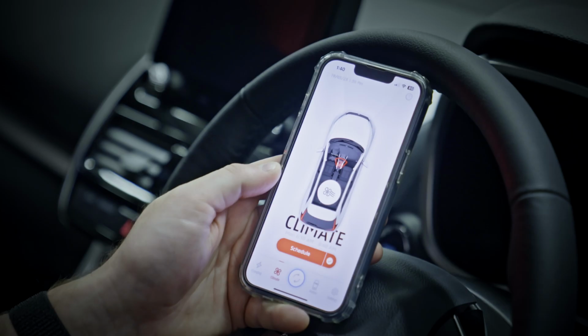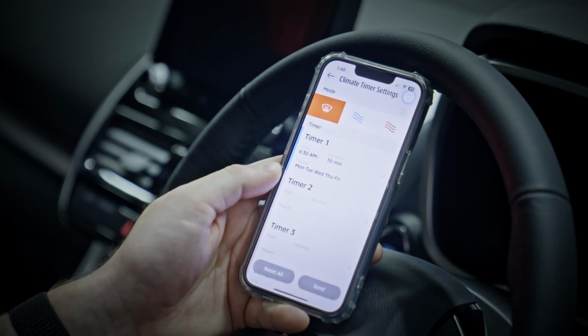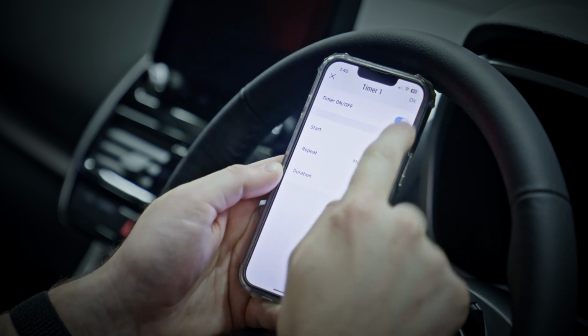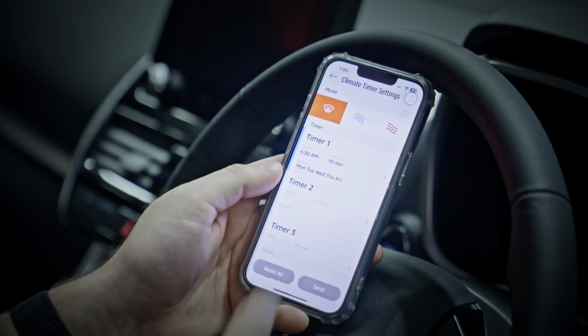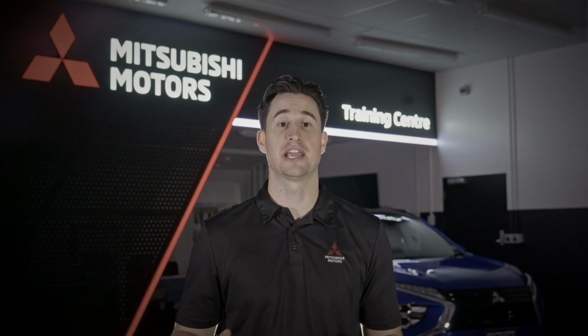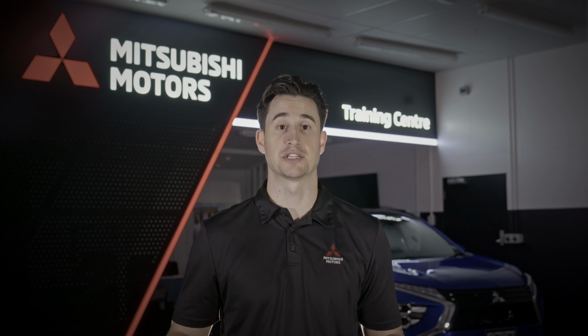The idea being that you could set the vehicle to do this while it is on a charger, say in the morning before you head off for work, meaning you can have more charge in the drive battery for when you are actually driving. This has been a quick overview of some of the key PHEV screens. For more information, check out your owner's manual or the PHEV quick guide.